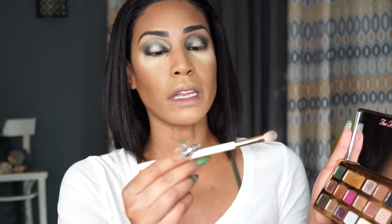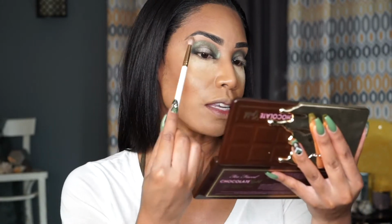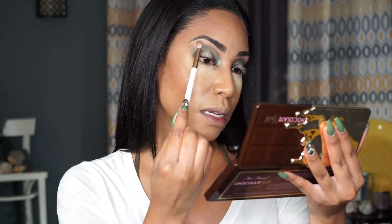There's no harsh lines. So now I'm going to take my Kylie Cosmetics brush out of the peach palette, and I'm just going to dip into this color. Right there, can y'all see? That is classy and sassy. This one I'm going to take on the outside of the green and barely work that in, just blending everything out.